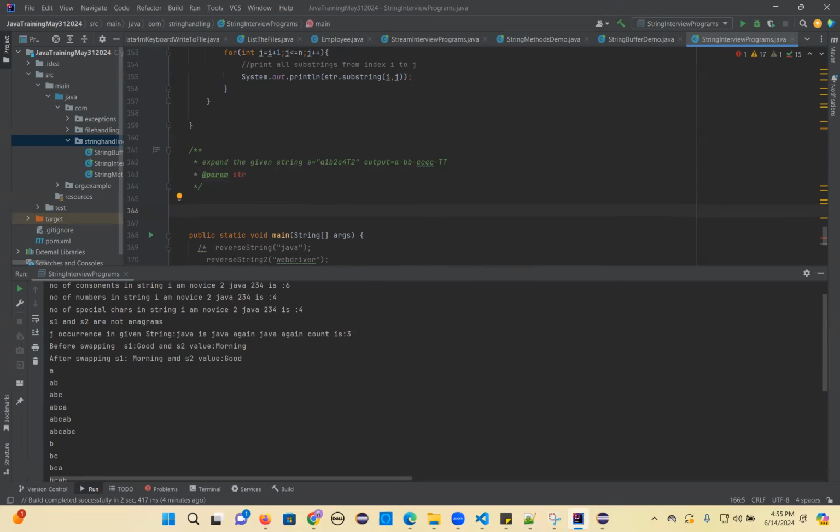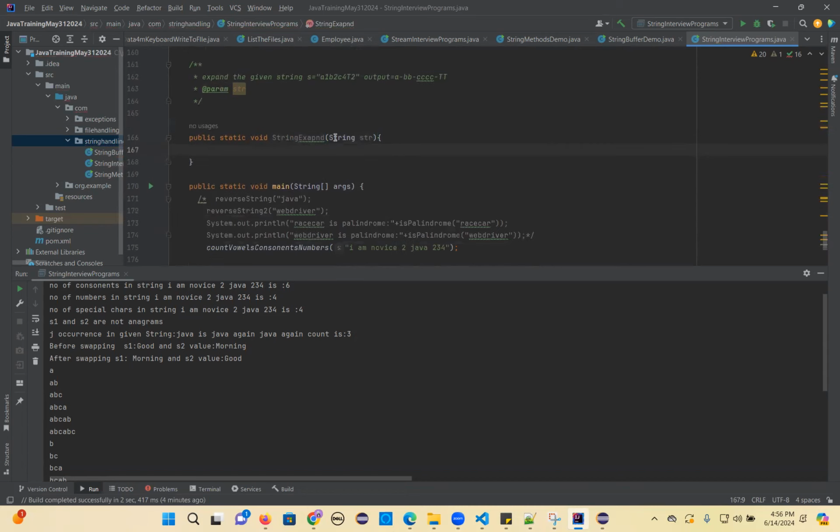Let's try this. And also this is asked many times in interviews. Static void compress, compress string expansion, right? A string expand. So you are expanding basically, String str. Basically we take a parameter and write a parameterized method, so that you can call this method for any string.